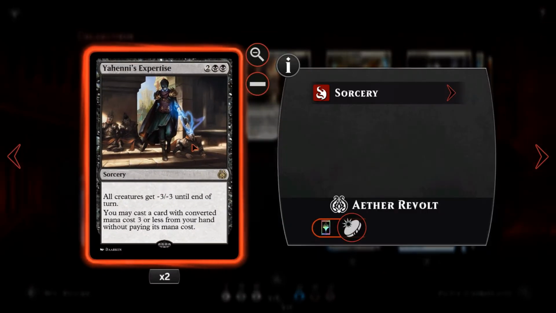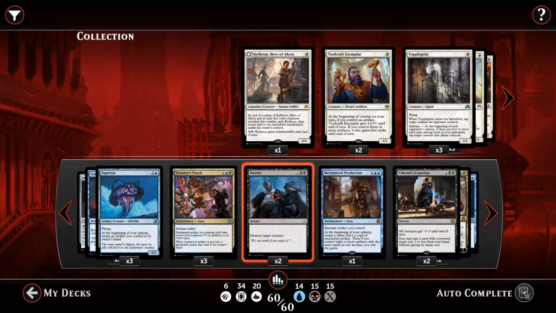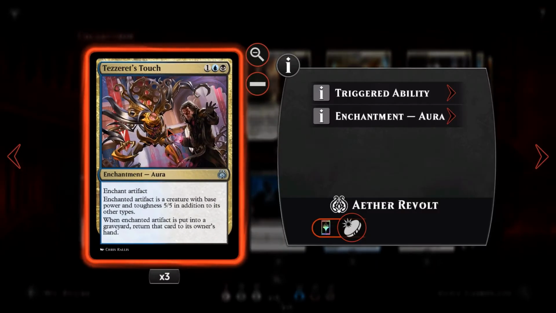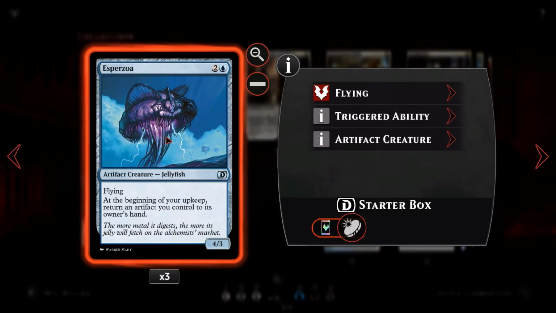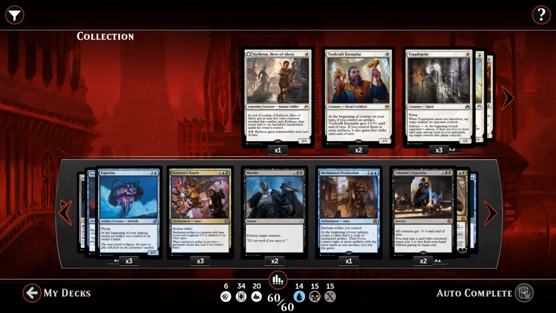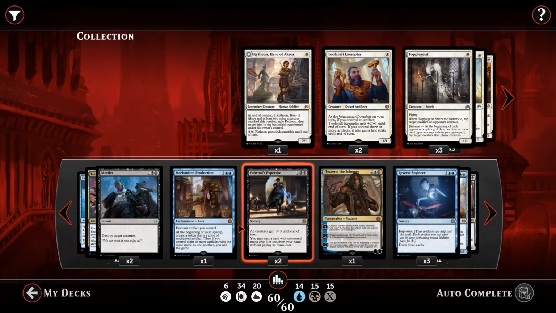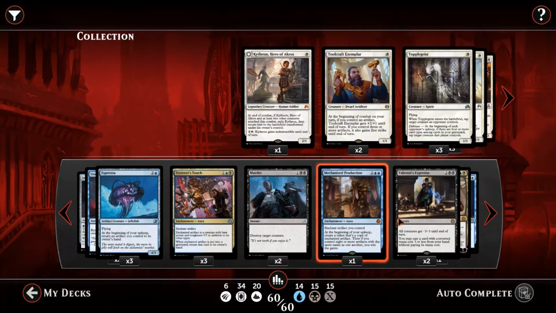Next we've got Yahenni's Expertise, so for 2 and 2 black, sorcery speed, all creatures get -3/-3 until the end of the turn, and then you may cast a card with converted mana cost 3 or less from your hand without paying its mana cost. So, we wipe our opponent's board, and if anything doesn't die, we could maybe Murder, or if we've cleared the board, we can then use Tezzeret's Touch for free, make our Bone Saw a 5/5, swing through onto our opponent. We could maybe land an Esperzoa, or we could bounce something. We've got lots of options, essentially, for the free converted mana cost, but the best thing to do is wipe your opponent's board and then stick a Tezzeret's Touch down for that maybe lethal shot. So that's what we've got available.